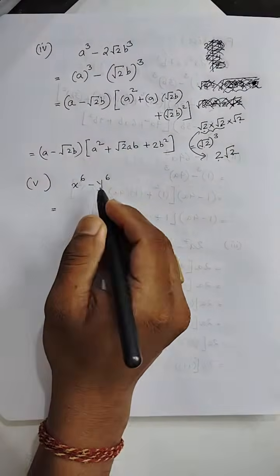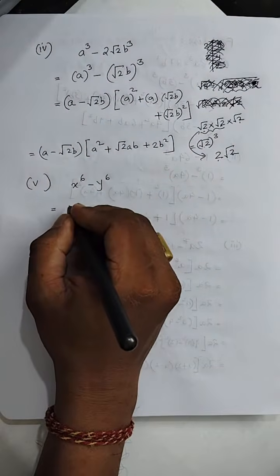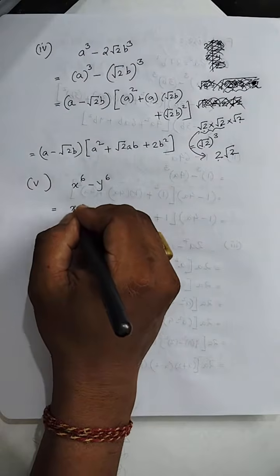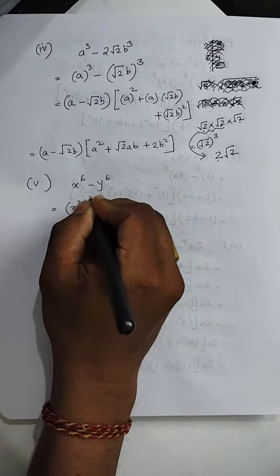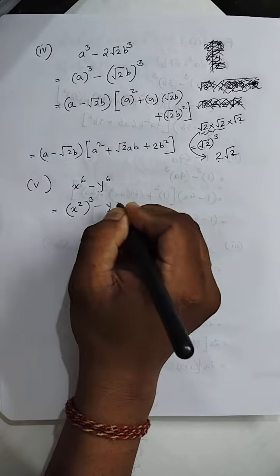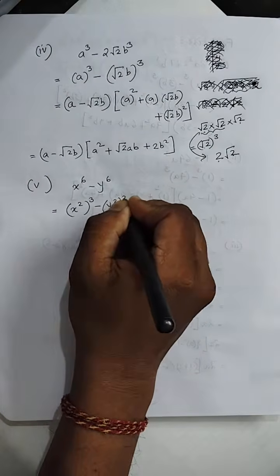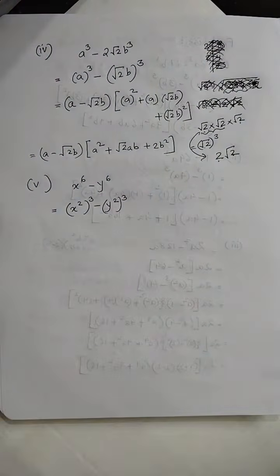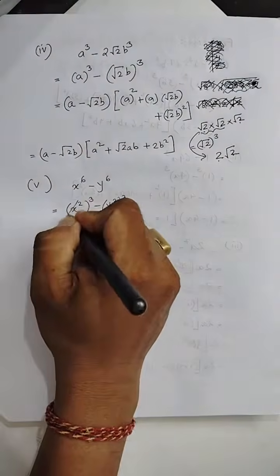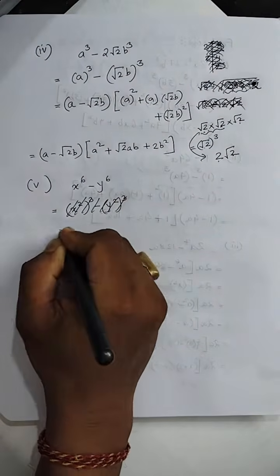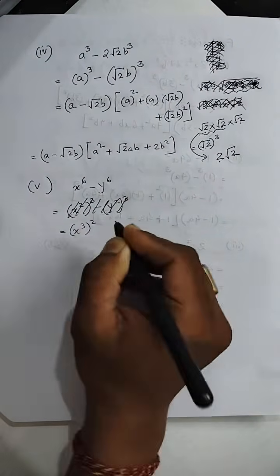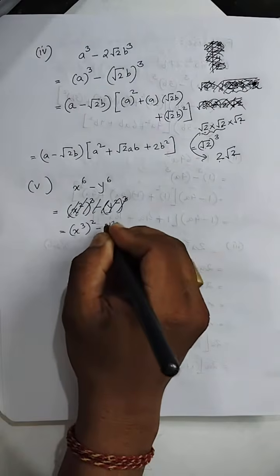एनीवेज, x to the power 6 एंड y to the power 6, तो इसको क्यूब फॉर्म में लिख लेते हैं। Will write it in the form of cube. So this will be x square whole cube minus y square whole cube. या फिर और एक काम किया जा सकता है इसको, I think that will be easier ना। इसको उल्टा कर लेते हैं, इसको x क्यूब होल स्क्वायर लिख लेते हैं एंड y क्यूब whole square लिख देते हैं.